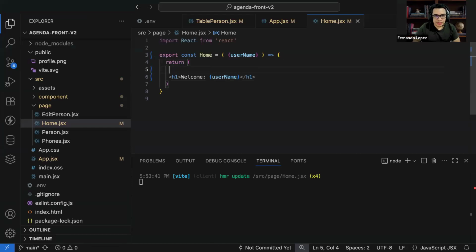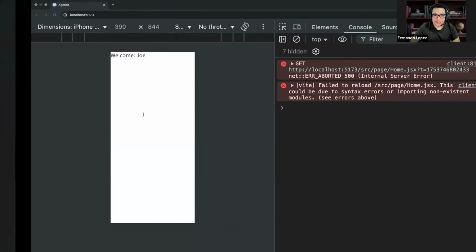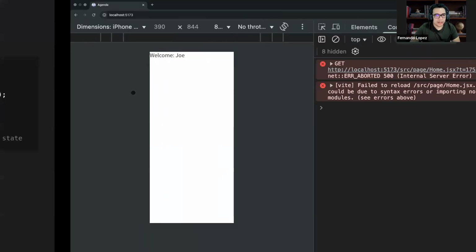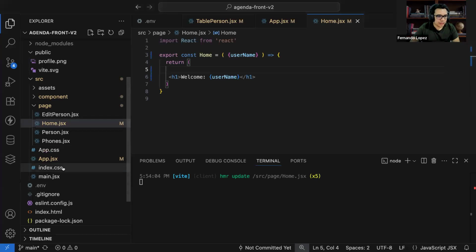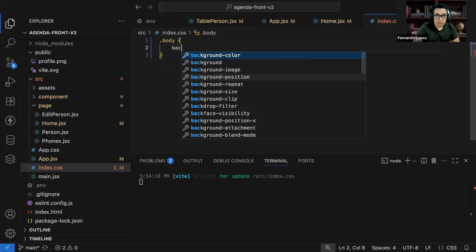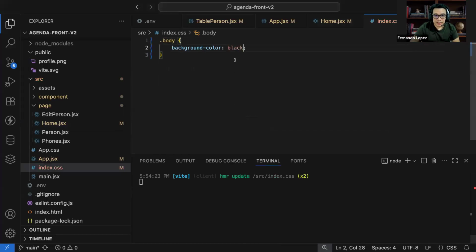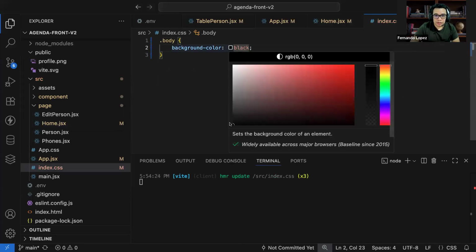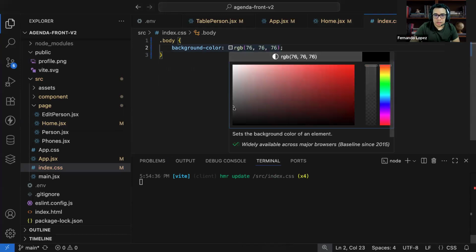Let me show you something. First, I need to modify some CSS here because I don't like this. It's too much white here. So I'm going to put it in the index.css to the body. I'm going to change the background color. Let me see if I can look for a different color like this one. Like this.